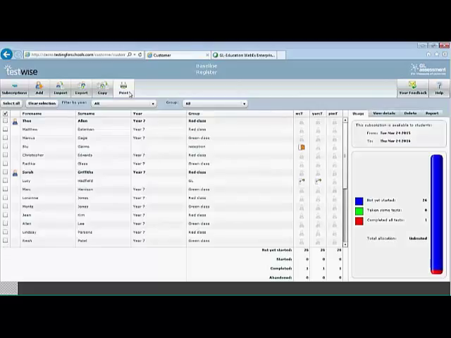Group, I need to mention here, group is the group within the year. If you need to differentiate those within different classes or forms, this is the place for it here, and that's within a year group. Okay, some of the other functions further down the screen we'll be using as we go along. So names of the pupils down here, their year groups, the individual groups, sets, classes within the year group.